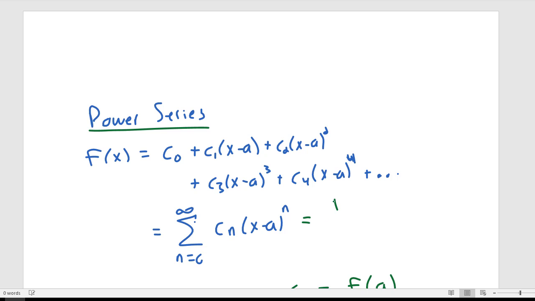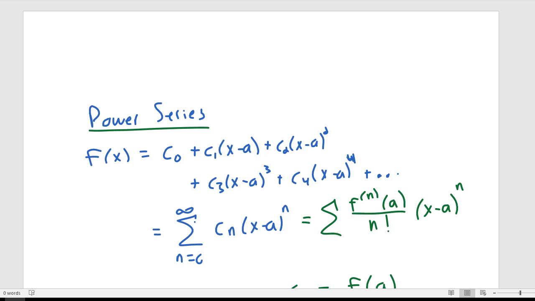So this is going to be the sum of the nth derivative of the function, evaluated at a, divided by n factorial, times x minus a to the n. So this is what we call a Taylor series. The Taylor series is the formula, if you will, for how we would generate the power series for any function that we want to develop. This is pretty cool, right? So this is the derivation of the formula. This would be the definition of the Taylor series.